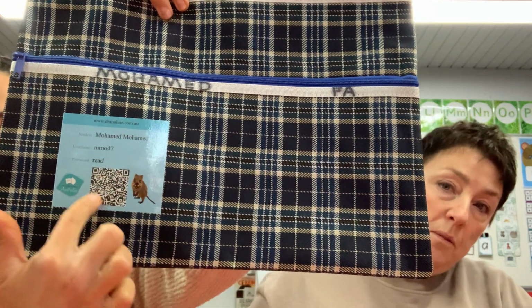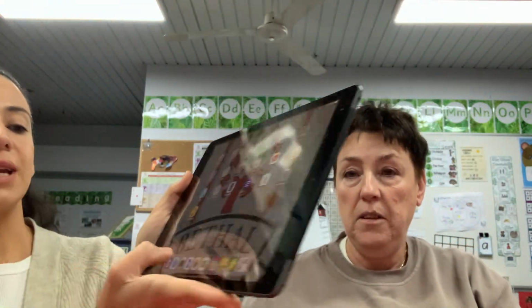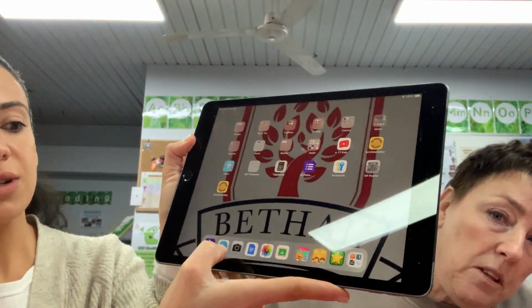Yeah. So our DRA app is really good, not only for books, but there are also different activities students can do on there. There are videos students can watch as well, and different songs they could be listening to based on their leveled sounds, which is fantastic. Now, just as Mrs. Walsh said, there's a big barcode, and all they need is their device at home and the camera app. So you click onto the camera app, and then you have to take a photo.